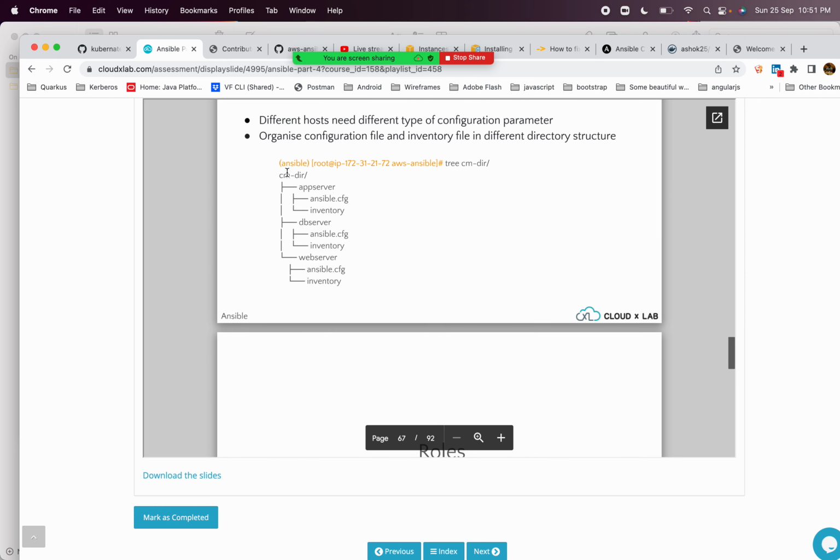Yeah, so this is a particular example of multiple configuration files, right? Once you are executing in this particular directory, then this Ansible configuration will be taken into consideration. But if you are executing in this other directory, then that particular configuration will be taken into consideration for execution. So on a hierarchy basis, whichever folder you are in, that config file will be picked up and given high priority. That configuration will be loaded actually.